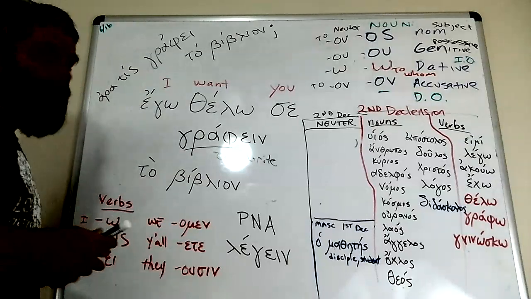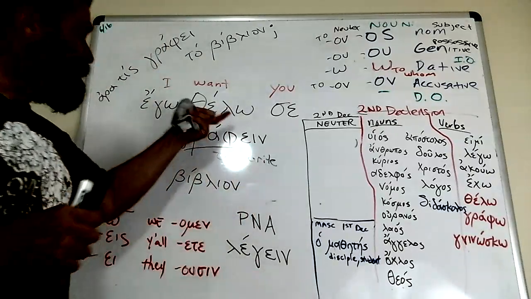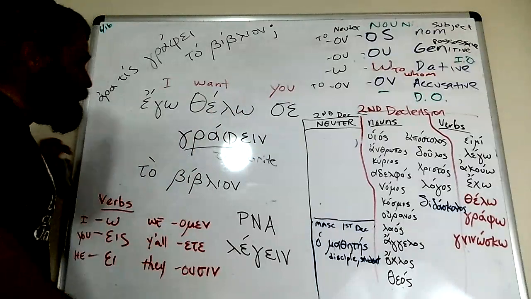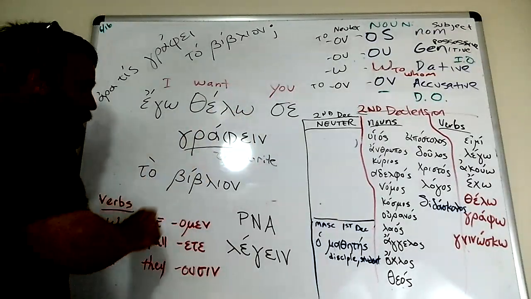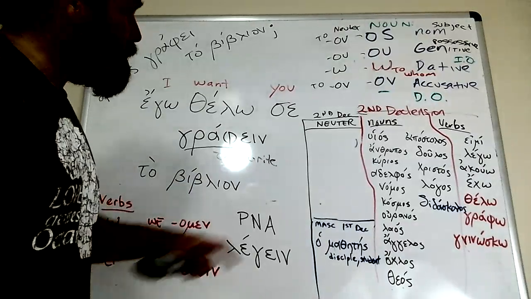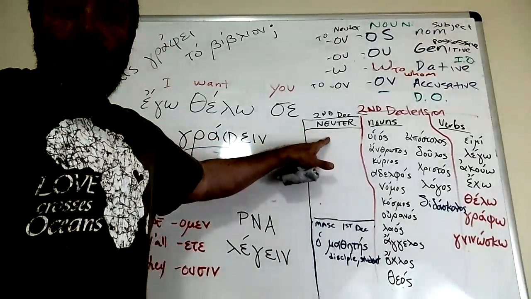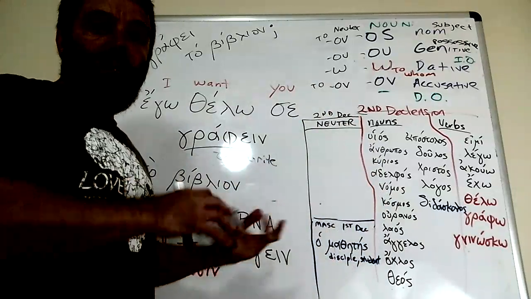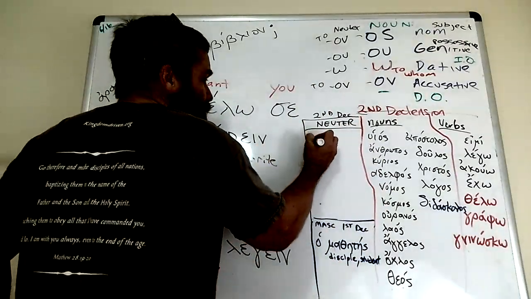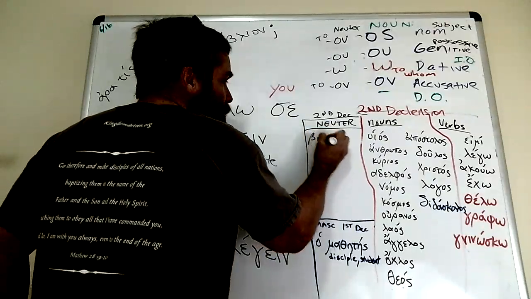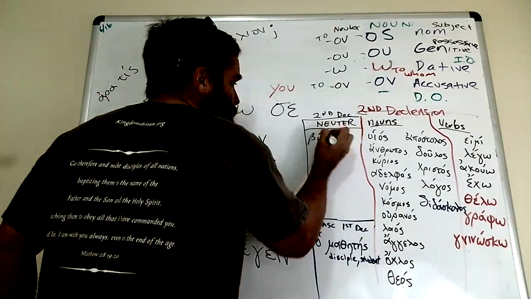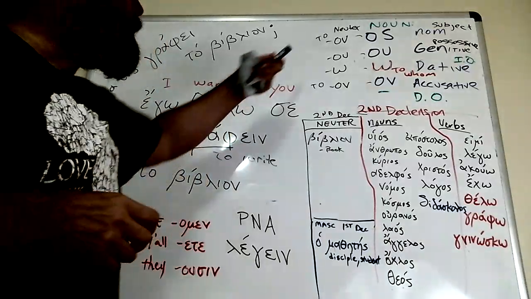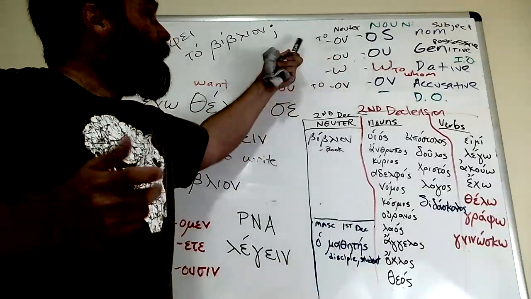It's really common in English and Spanish and Greek to start with a verb and then have an infinitive, and you pair them together and can say some clever things with it. So here, I want you to write, and then we got a new noun that we added, where we're starting to look at a little bit of neuter. We're still in second declension, but now instead of exclusively second declension masculine, we're going to expand and look at some neuter second declension nouns. So biblion means book. And we looked also at the endings and the article.